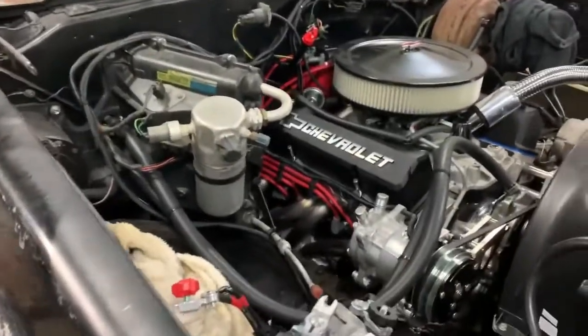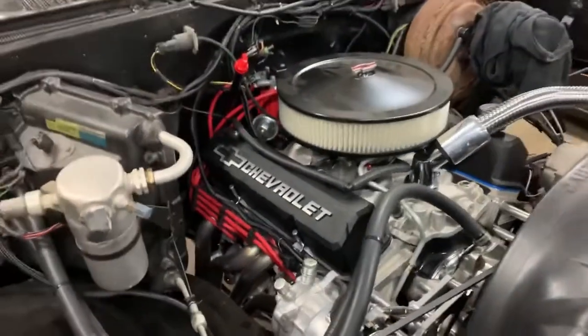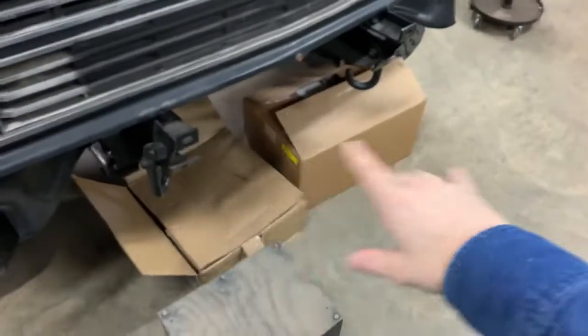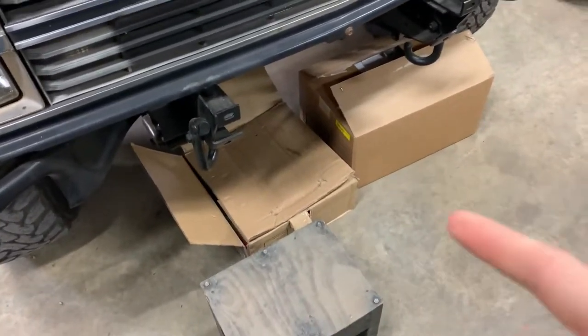So in this video, the last one I did was over some of the wiring and the vacuum hoses, if y'all want to check that out. This one today, we're going to be putting on a Holley Sniper. I'm going to unbox that in just a second, but it's a Holley Sniper EFI system. I'll get that out and show y'all.